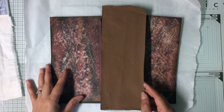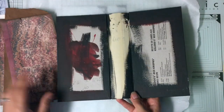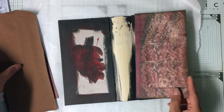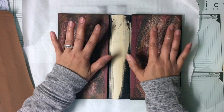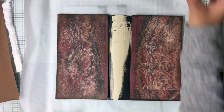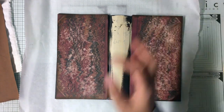And so what I did, I went ahead and painted and let it dry overnight. And I inked the cover. I cut it to size and I inked it. So today we're gonna glue these together. Oh, another one she asked me, the white glue that I use is the Aleene's Tacky Glue.